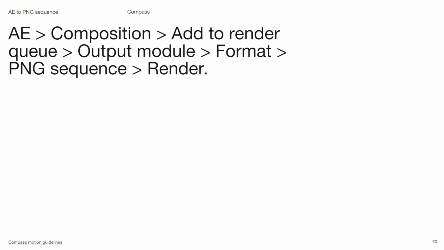Now lastly, this is from Compass's motion guidelines, and they have a section about creating GIFs for email, and what they do is render out a PNG sequence out of After Effects and then convert that to a GIF. I imagine that many of you are using vendors for video and email, but just in case, there's a number of ways that you can go about it. Now, as well as FFmpeg, there's also the WebP lib from Google.